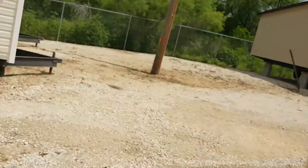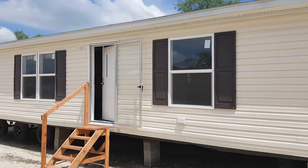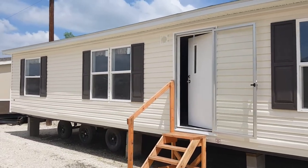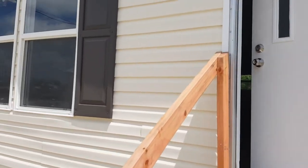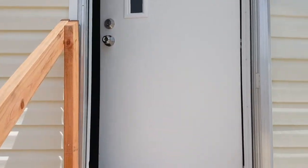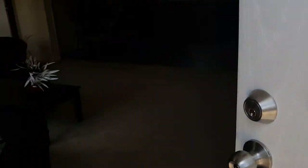Hey James, this is Alex over here at Mobile Homes Factory Direct. I wanted to take a quick minute — maybe two or three minutes — to show you this double-wide that I'm talking about. This is the outside of it; this side is not finished yet, but this is the front. It has those faux window shutters and vinyl on the front, with your window and your door right here with a small little window.